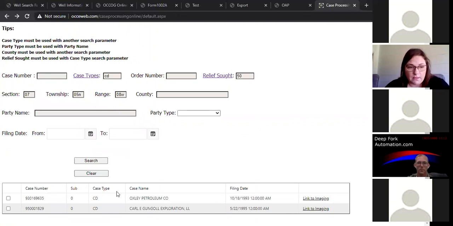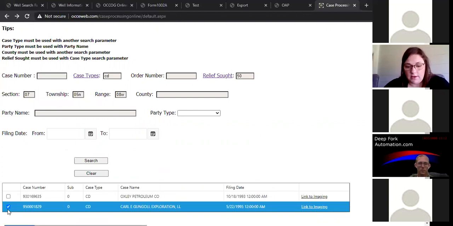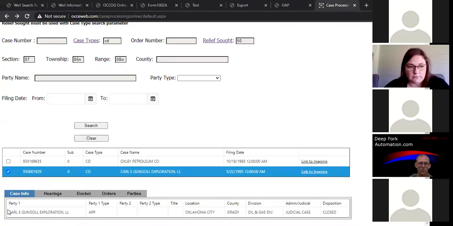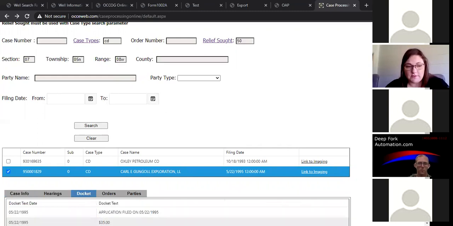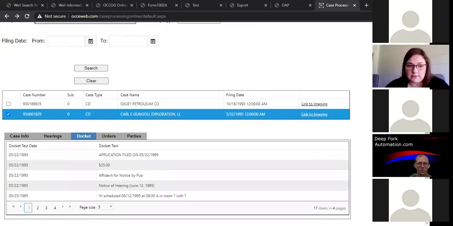township, and range. So this one from 93 and then one from 95, we could hit link to imaging. It would take us over back to our imaging where we could look at the documents. But if we click on this little box here, it will bring us more information, including the docket, which will tell us if this were a new case, it would tell us where it is in the system.